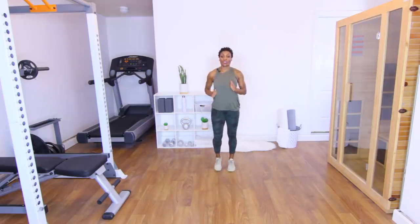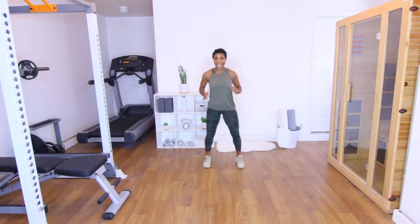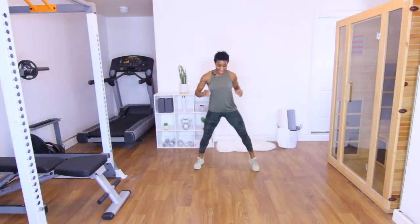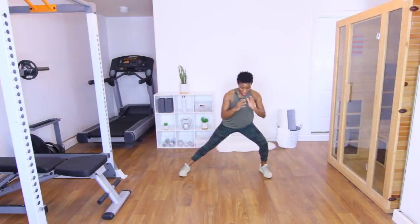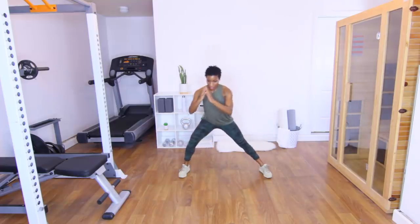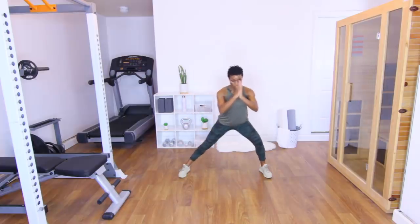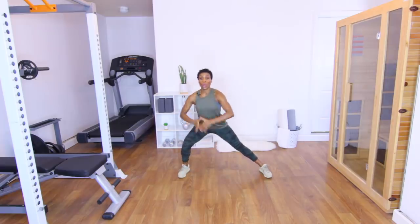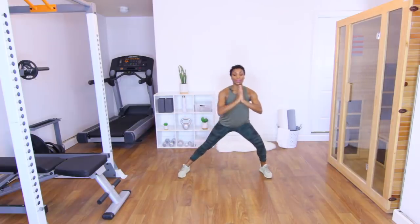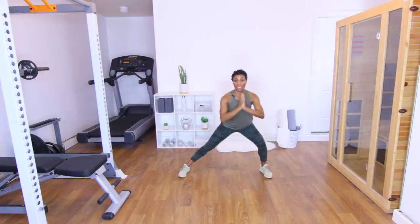Lateral lunge rocks. Y'all ready? 10 more seconds. Let's go ahead and widen our stance while we're marching. Widen that stance. Three, two, one, let's go. Keep it going. At 20 seconds, we're gonna speed it up. Press through the heel, core in, head up. Three, two, one, let's speed it up.